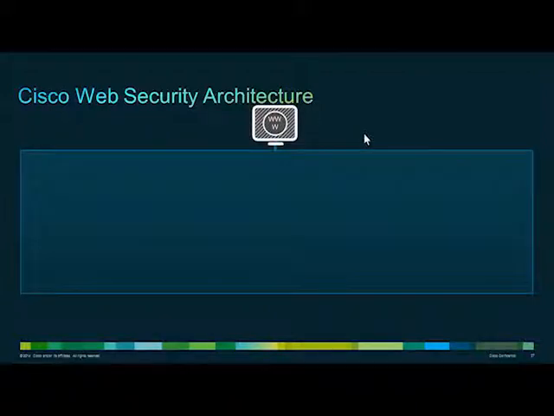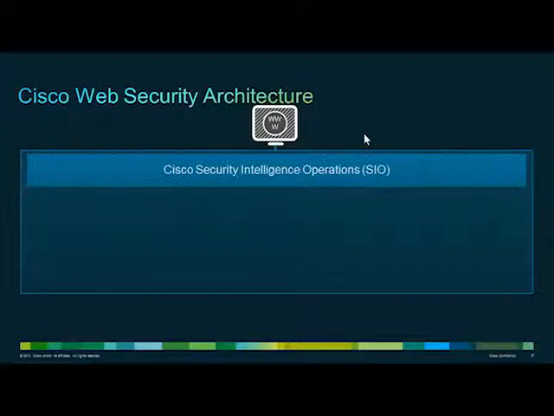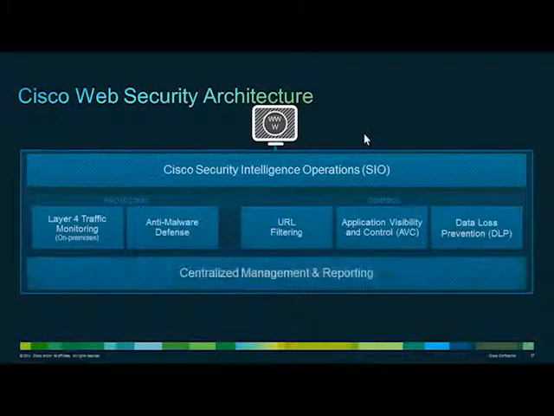Now let's move on to Cisco Web Security. Often linked closely to email security, Cisco Web Security provides multiple layers of web security defense, providing protection for the often unaware user clicking on potentially risky URLs. Web security leverages the great benefits of the Cisco Security Intelligence operation. Using this strong and dynamic database of rated websites, Cisco Web Security can both protect users with anti-malware defenses, as well as applying the URL filtering necessary to control the user access to sites that are risky.